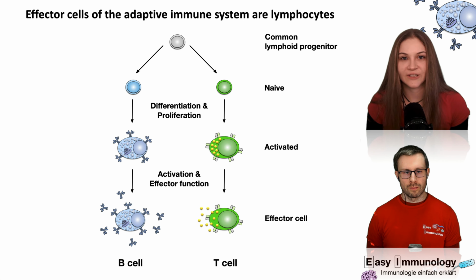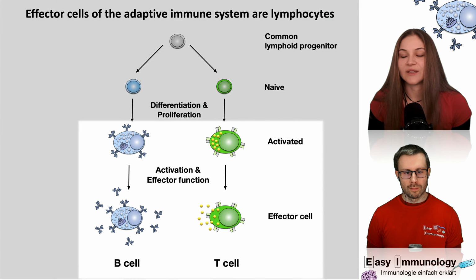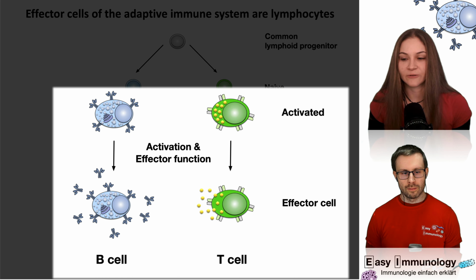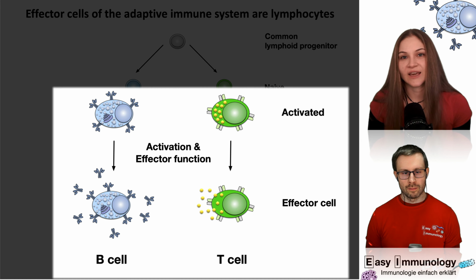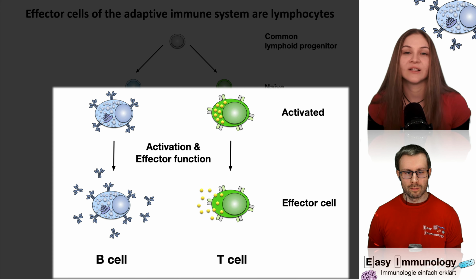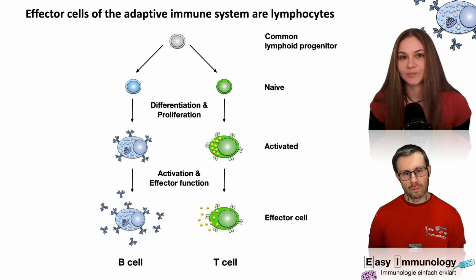And after their activation, when they are activated by dendritic cells, which we explained in the last video a little bit, but go into detail in this video, they start to do their effector functions. For B cells, it's the production of antibodies, for example, and effector T cells can organize the attack from other immune cells when we have T helper cells, or kill infected cells themselves. This is true for cytotoxic T cells.